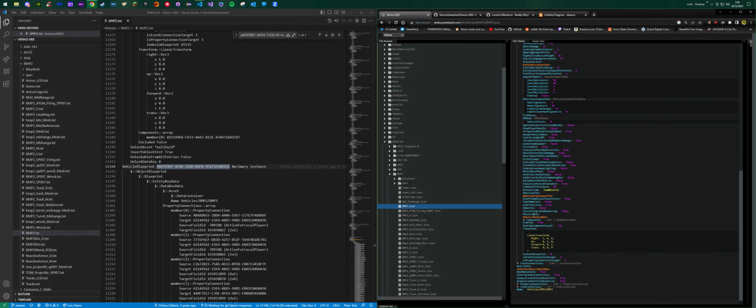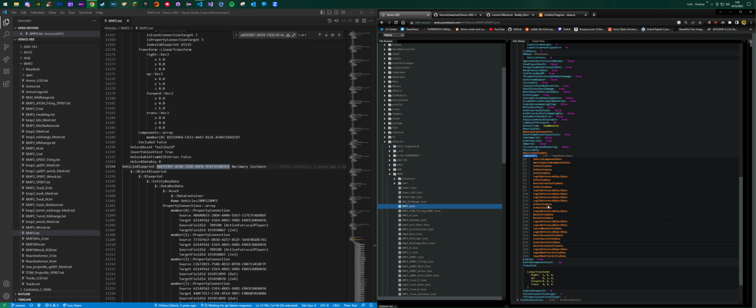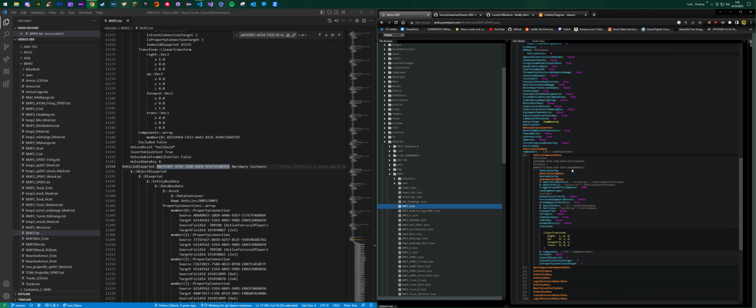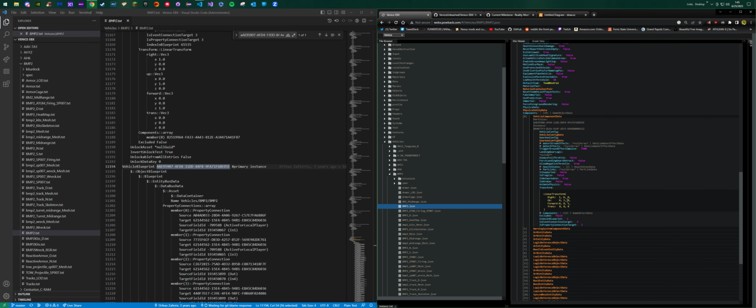So there's another thing called components. And these are more doors. But basically all these are kind of not important for us if we want to modify our vehicle. So we just want to go into the vehicle component data, and this is pretty much where everything is at that we're going to modify. So we just went into the vehicle component door.